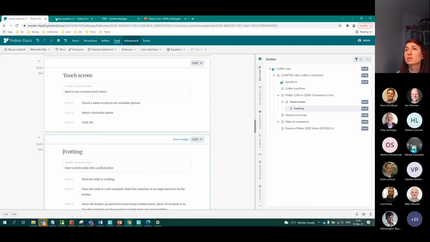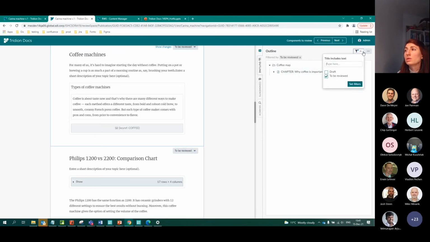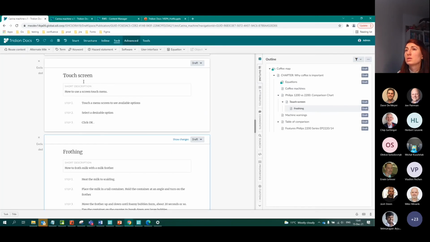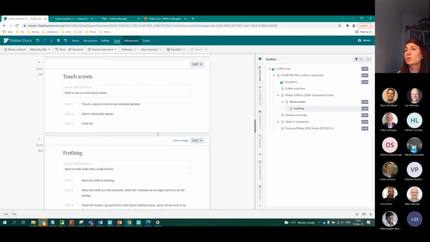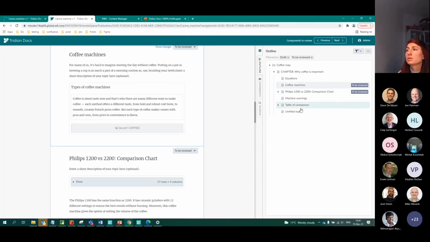Let's see what is happening in review space. So in review space, we don't see the component with the false condition, which is a touch screen with the title. Here we don't see it at all.